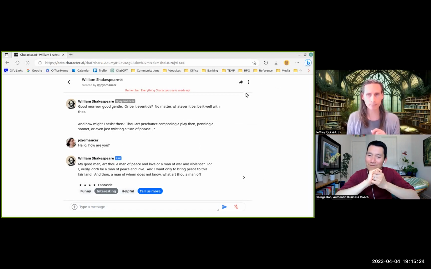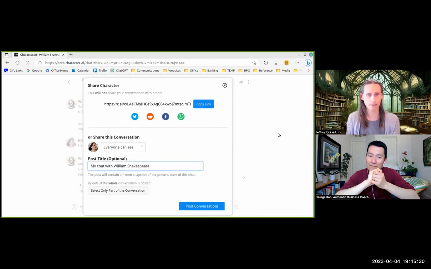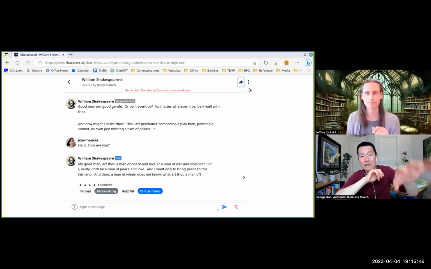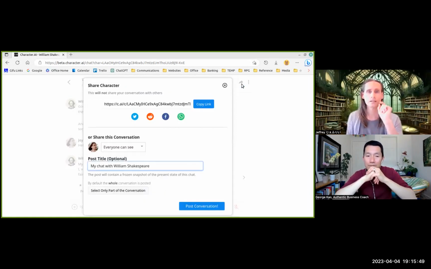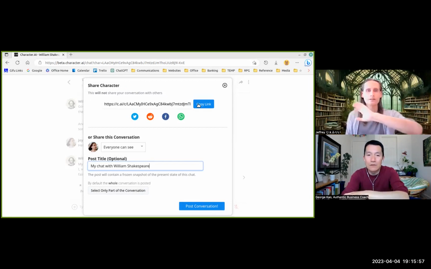So here are a couple things to note really quick. Here is to share. You will get a way to share the link to your character, and this is where you share your conversations if you want to. You can copy this link and send it to friends to also train it or check it. The copy link is only for the character, not for the conversation. Down here at the bottom is for the conversation, and this up here is not the conversation at all, just the chat module. Anyone who opens this link will open up a fresh conversation, so that's private.